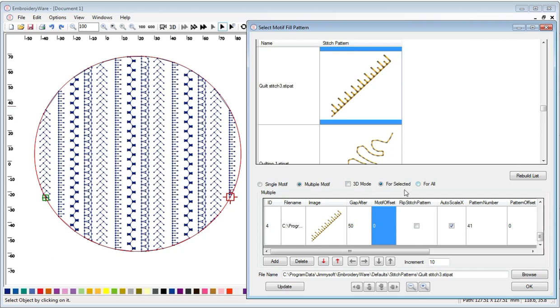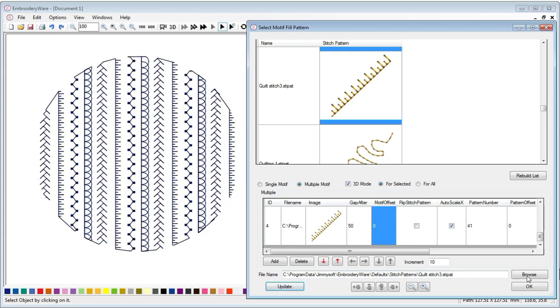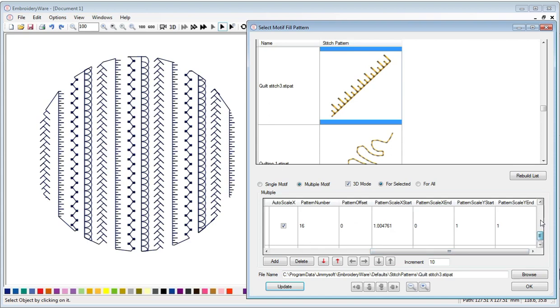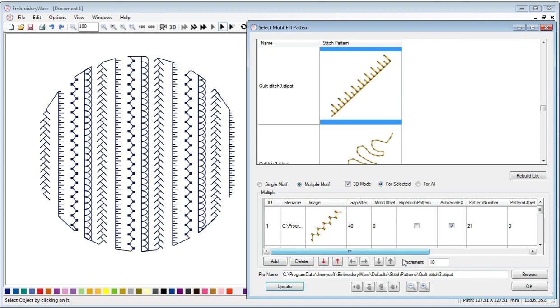We have also here a 3D mode, so you can see the image or the motifs in a 3D mode. You can't really tell much when it's dark blue like this. The pattern scales that I talked about on Facebook are all here individually for each motif, so they can be changed.